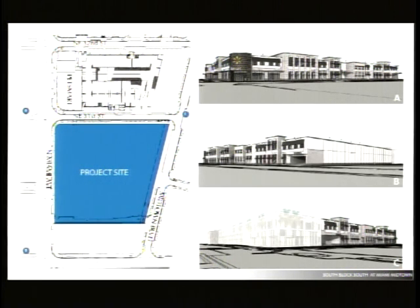And we also provided views from points in the neighborhood, two views from the west. The top view is from the northwest corner of Northeast 31st and North Miami. The goal of these views is to show that we are breaking up these elevations to make it feel as though there are groups of buildings along the frontage, not one massive building, and it providing a broken up elevation, again, for the pedestrian interaction.